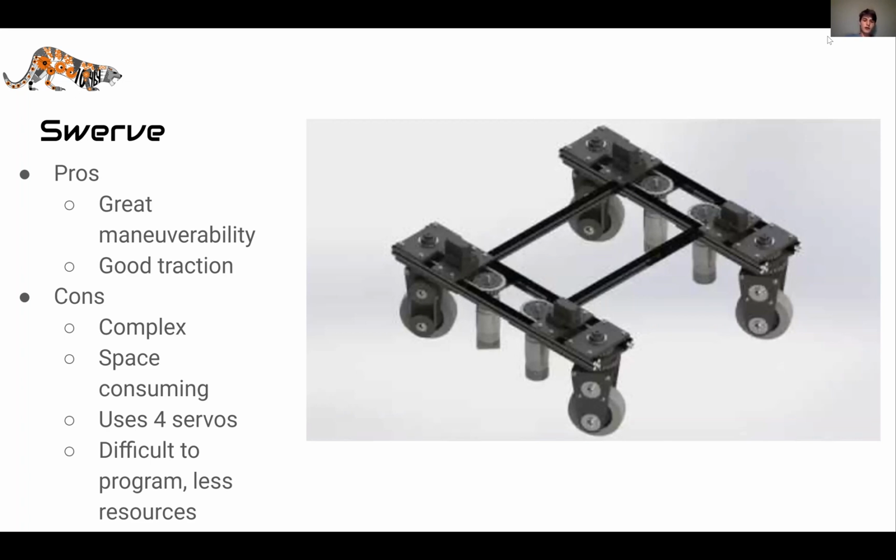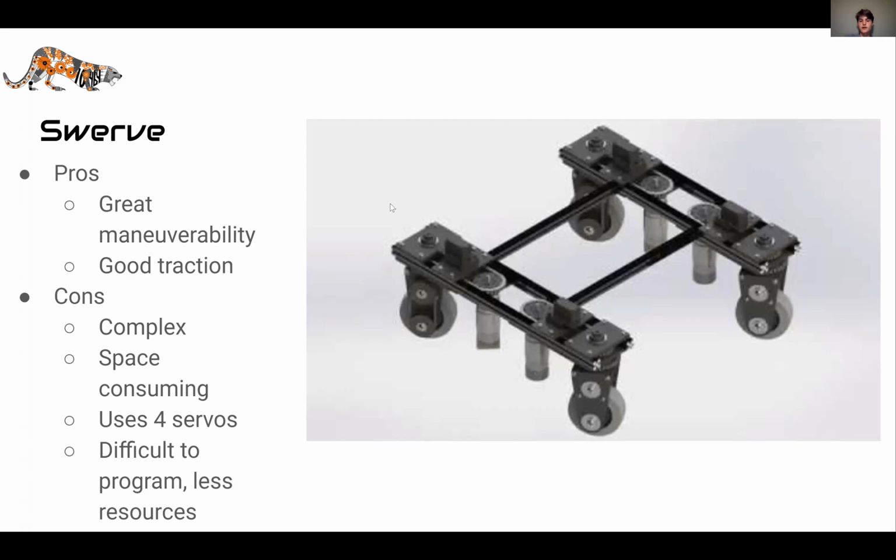But it is really great in maneuvering because, as you can see on the picture over here, the basic premise of it is that there's 4 of these caster wheels, which are not omnidirectional wheels, which you would think would take away from maneuverability, but they actually have these 4 servo motors attached to each of these wheels that can change the direction that they're facing. And that allows you to move in just about any direction you want because you can just pivot the motors, and then once you run the wheels, the robot will go in whatever direction you need it to.